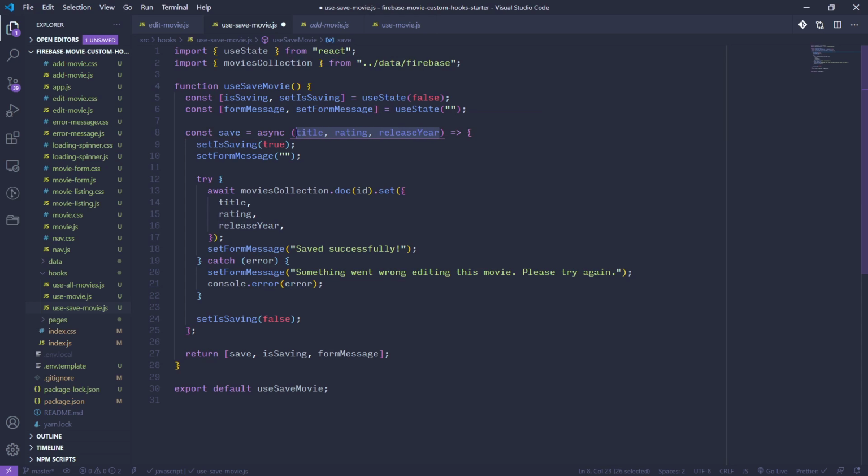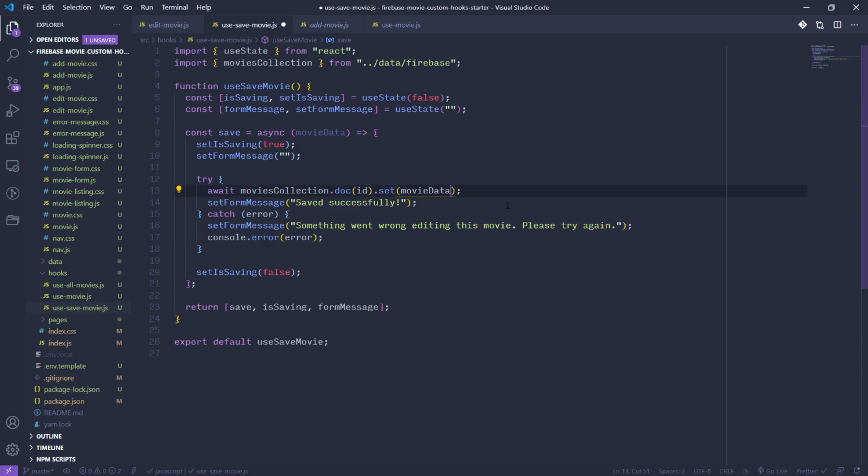And instead of getting 3 separate parameters here, I'm going to say the save function accepts movie data. So you're just going to pass it an object that has the title, rating, release year, and anything else that should be in the movie data, like the review or the genres. So once I've changed that, then my set down here needs to update so that I am setting it to this object. I can also see that I need my ID here.